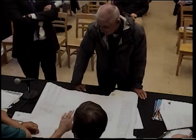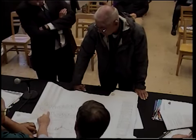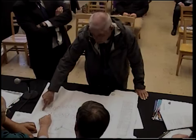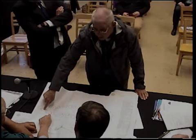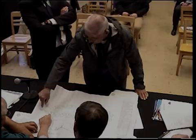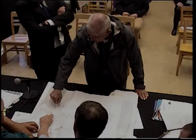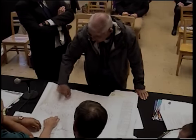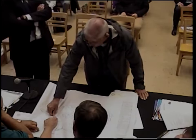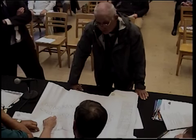Okay, let me just make sure we understand. This house, this one's not here. That's correct. This doesn't comply anyways because you allowed me to set it on the existing footprint of the house we tore down. Right, okay. These two. So they don't comply, right? This one isn't here. This one is. This one is. Like this fellow here requested a sunroom right here. You can't do it because I'm 2 feet off.